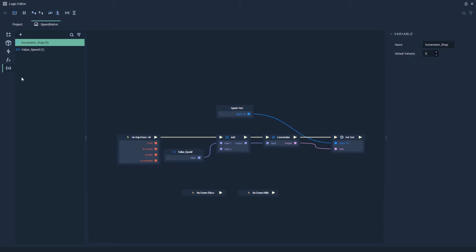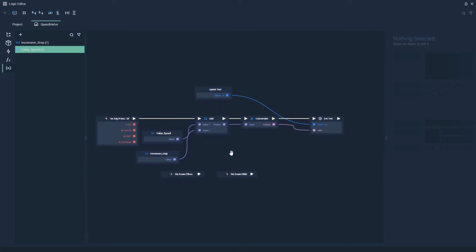Saving this in a variable as opposed to changing it on the add node itself has a lot of advantages. As projects grow in complexity, you will often find yourself referencing the same data in several places, and having a global value that affects every instance where this variable is used is much more manageable, as you only need to change the value once. So let's set the default value to 5, and then drag it to the graph and select Getter. Let's also set the default value of our speed to 0. Now we can connect the new variable to the second input data socket of our add node.